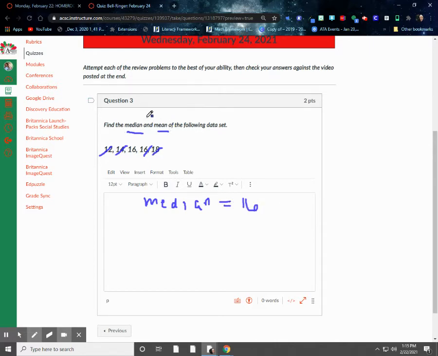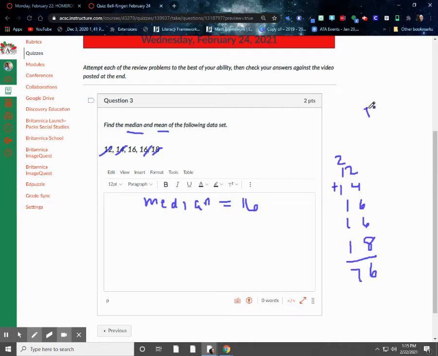All right, so we found the median, and then the mean, remember, is the average. So what we need to do is add all these guys up and then divide by 1, 2, 3, 4, 5. So we have 12 plus 14, 16, 16, 18. So we're going to add it up, and then we'll divide by 5. So 2 plus 4 is 6, and 6 is 12, and another 6 is 18, and 8 would be 26. So we'll carry our 2 up to the top. Then 2 plus 1 is 3, 4, 5, 6, 7. 76 is our total here. And then we're going to take 76 and divide it by 5.